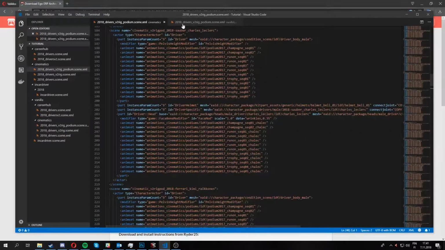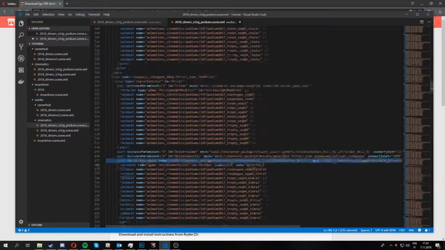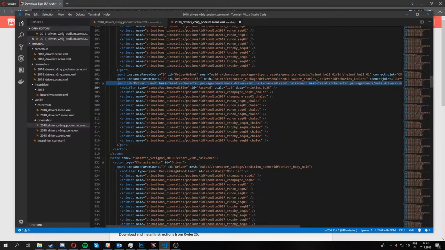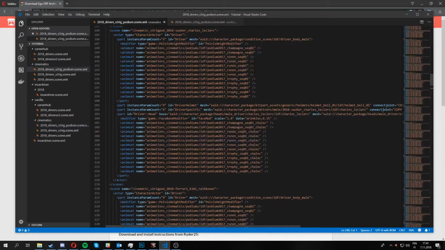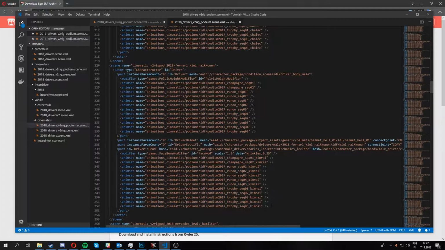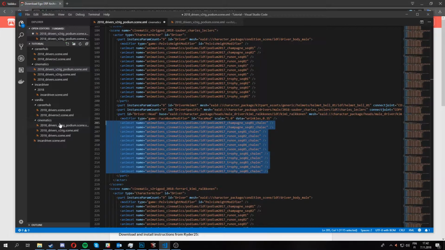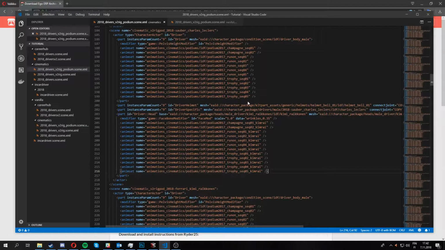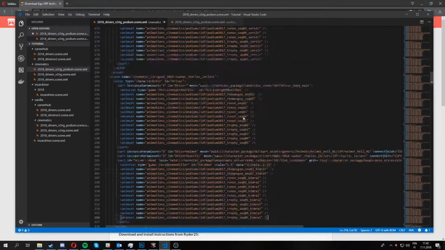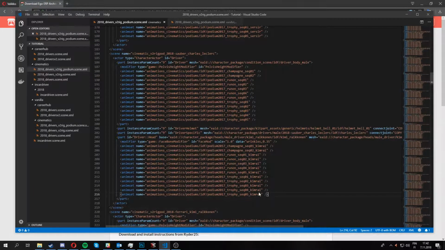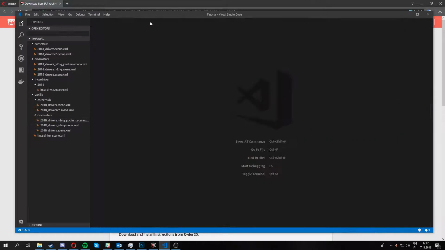So now we're gonna want to put in Kimi Räikkönen here. So normally you just go ahead and grab it all the way from here, but since I do not actually have that done correctly, I'm just gonna grab this line first, put it in, and then we're gonna go and grab up all these lines here for the animations. So now that should fix any mouth glitches on the podium, and the file should be done here. So for all these files you have the new face, and it should be the same face as this one here. So let's close that file down.